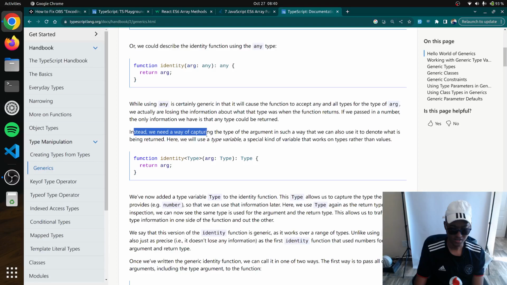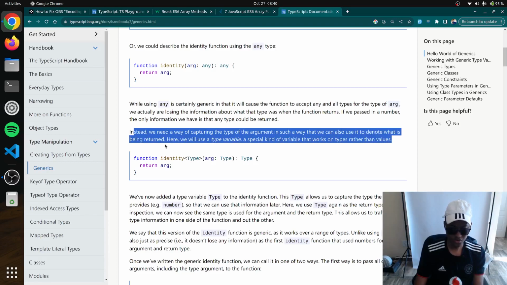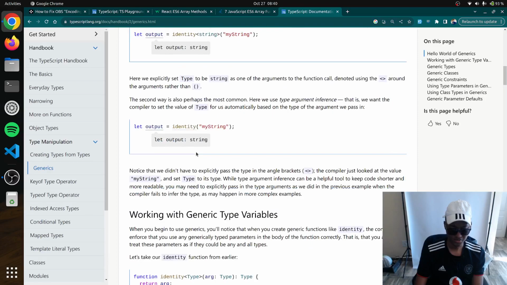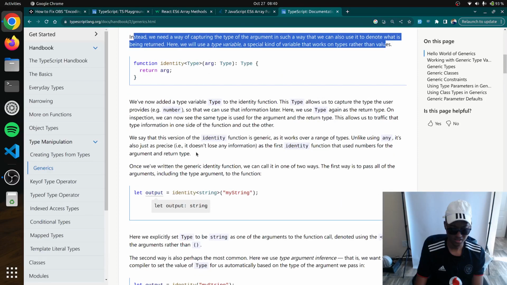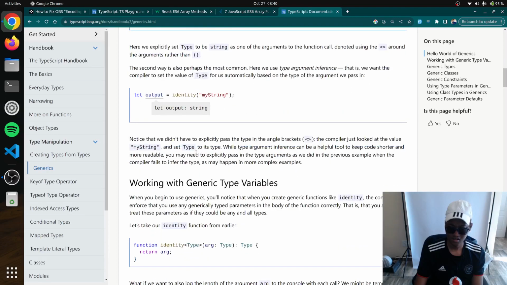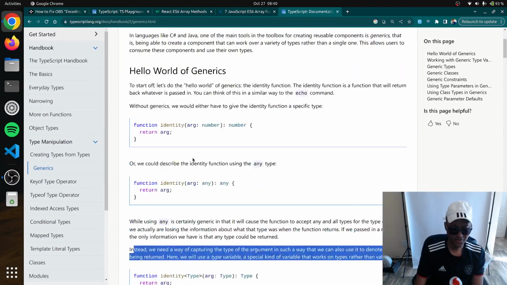Instead, we need a way of capturing the type of the argument in such a way that we can also use it to denote what is being returned. Here, we will use a type variable, a special kind of variable that works on types. Where's the actual example? Dude, I don't want to have to read this entire thing.